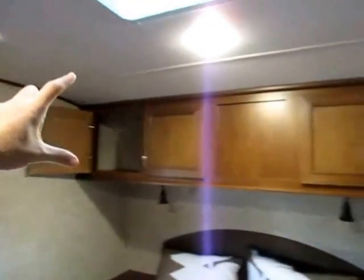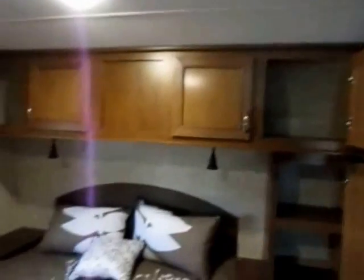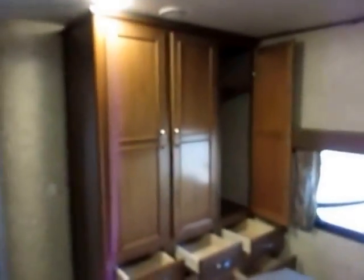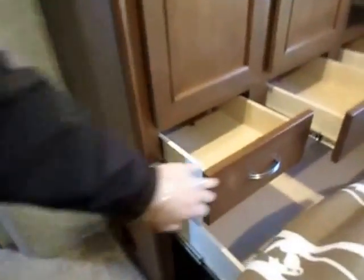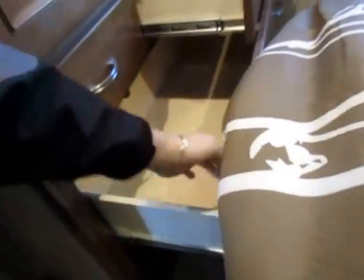There are reading lamps up there. Because it's extra tall, we have extra big overhead cabinet storage space. This is amazing. Well, first of all, you can put a flat screen on the wall, but this extra closet space over here, this is enormous. You've got all that extra dresser space going on. You've got a huge bottom dresser drawer. Check that out. All kinds of good sock space and whatnot here. So you can really, really pack heavy.